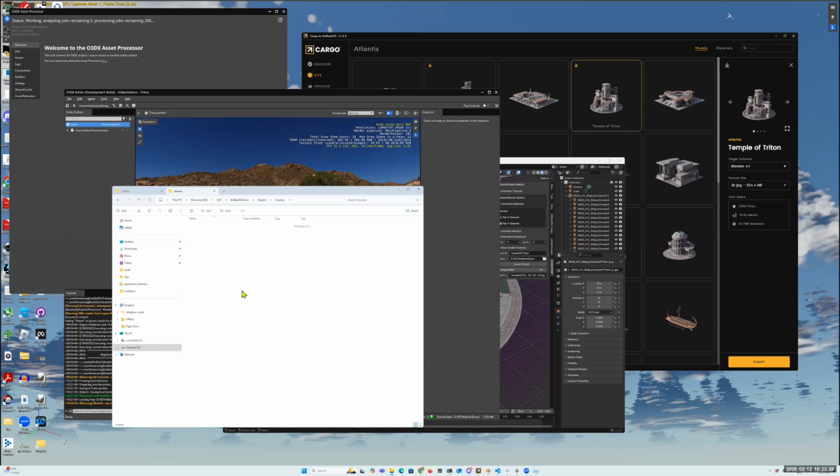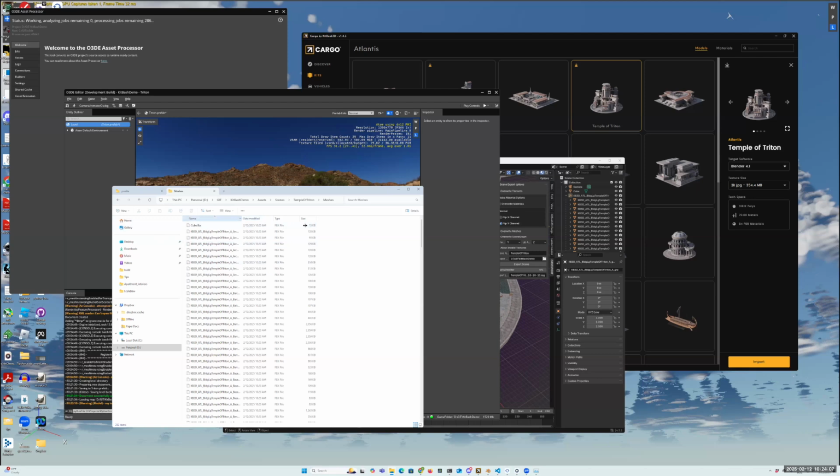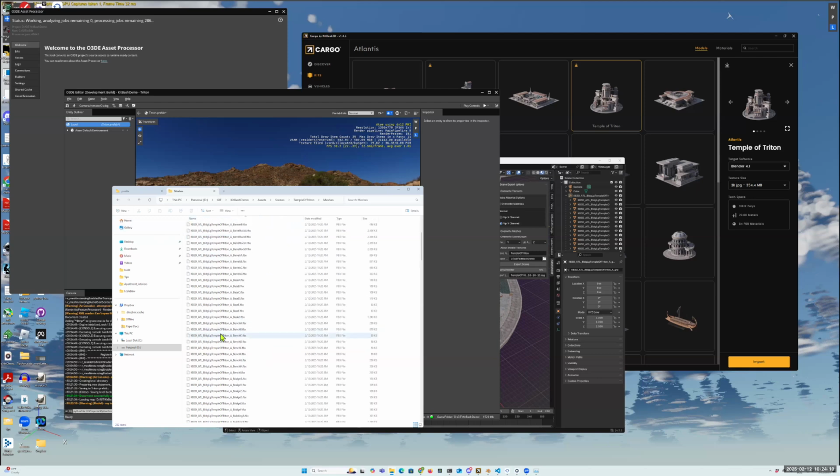If we go inside Temple of Triton, we can see that there is a materials folder with all of the materials, and a meshes folder with all of the FBXs. If we go here, we can see everything is an FBX, including the starting cube that I forgot to delete.